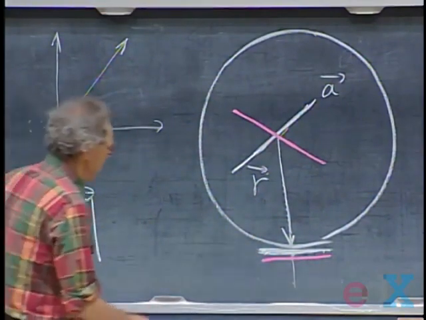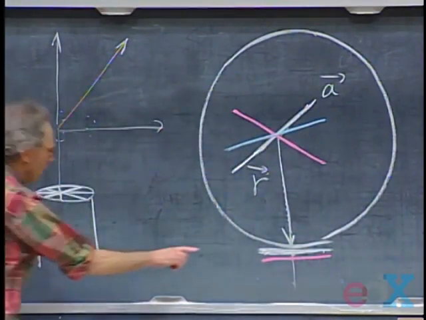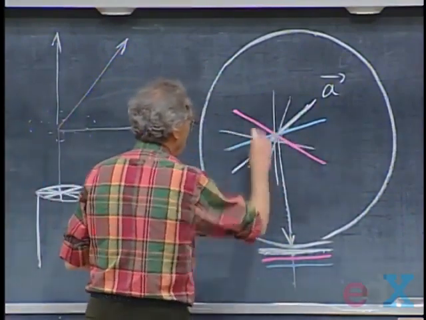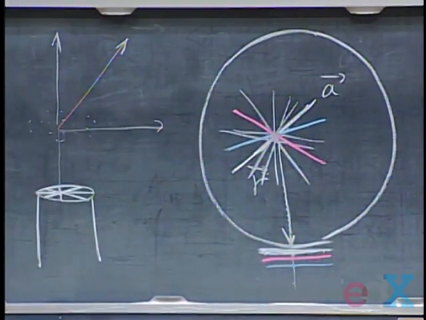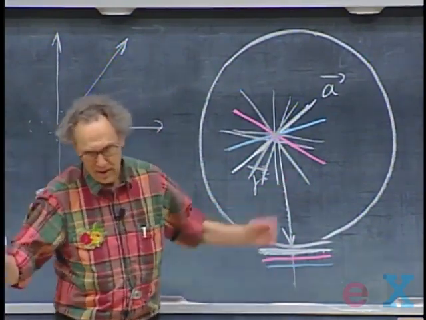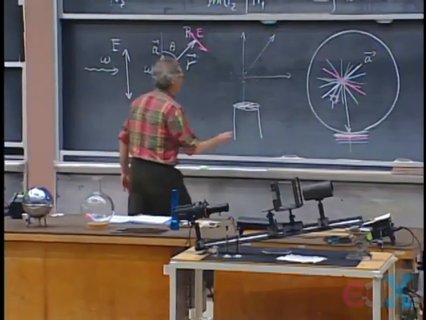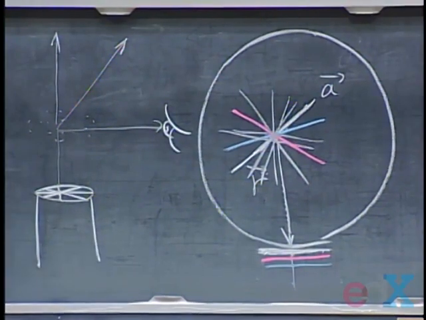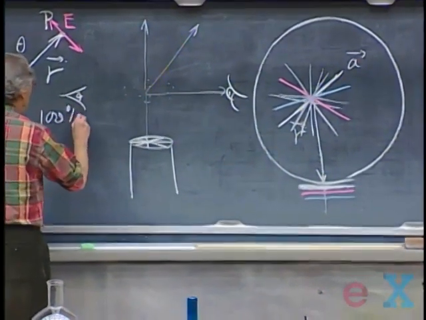A little later, there is another photon that comes in. How is that electric field being observed here? Of course, in this direction. And so, no matter how they come in, unpolarized light, you will always see that if the photon is scattered over 90 degrees, you will always see it polarized in this direction, and therefore you have created linearly polarized light. So if you watch here, that is at 90 degrees angle, or if you watch here at 90 degrees angles, but of course it's a whole plane, then you end up with 100% linearly polarized light.